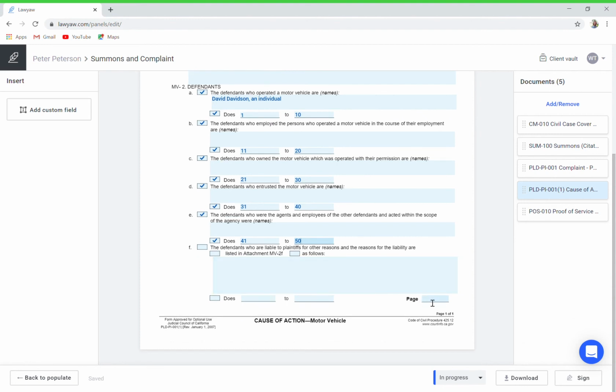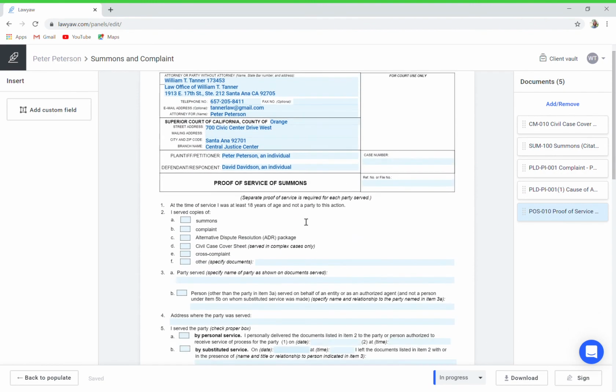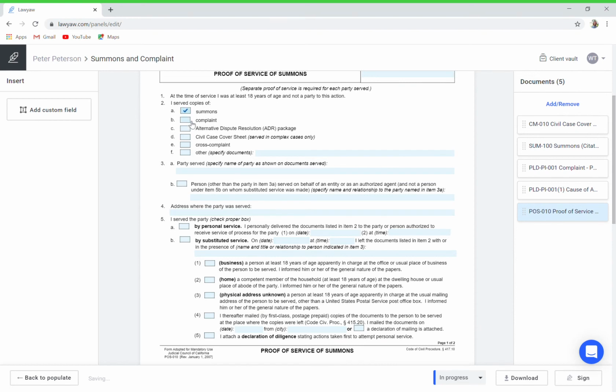And then you put the page number for this. Now we have a proof of service, so that in this case, we're going to serve the summons and complaint. Now this isn't going to get filed, but I like to do it as part of my initial pleadings. I also have a verification. In my verification, there's a form you can use, but I have a form, a Word document, and so I just click up here, add and remove. Then it's going to say add a PDF or a .doc. Click that, it goes to my file, and I double click on the verification, and boom, it adds it right here. Nice thing over here is you can change the order of these things.